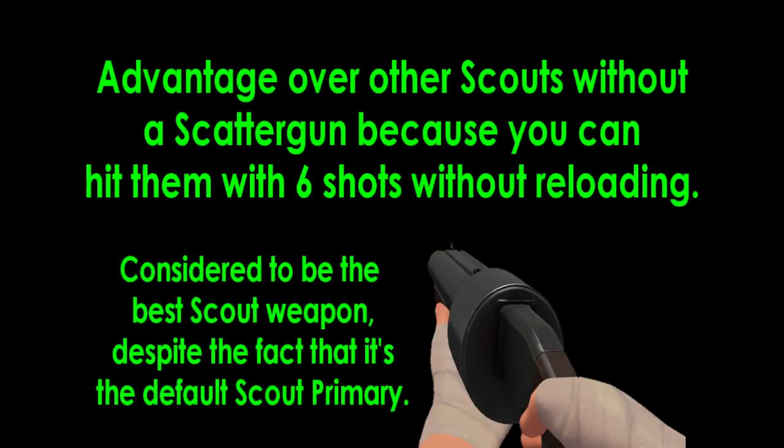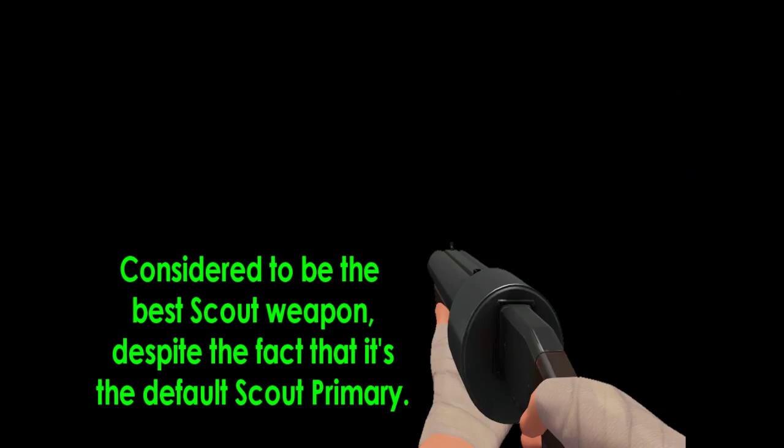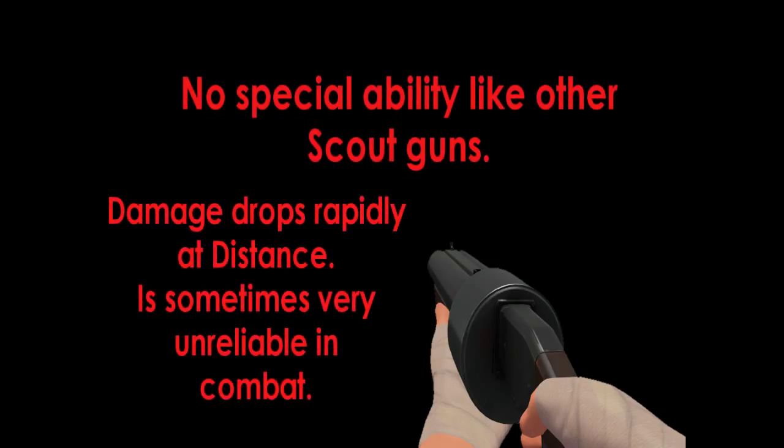The Scattergun is a very good scout weapon, in fact the best one, even though it's just the default weapon. But it lacks the special ability like the Force of Nature has or the Soda Popper, and sometimes the damage is very unreliable.